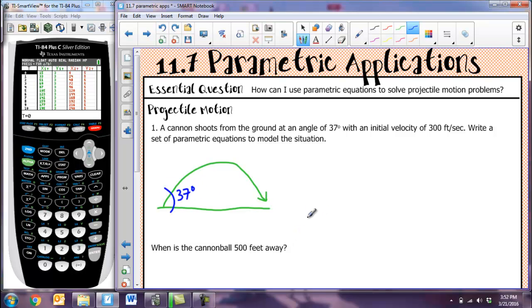The interesting thing about parametric equations is, remember, it has an x component and a y component, and it gives you time. The really exciting thing is that it's going to be super simple to write these equations versus the ones you had to write with quadratics. If I think about any point in time on this parabola shape and drop an altitude down, my x component deals with my adjacent side, whereas my y component deals with my opposite side. We have some trig equations that deal with this, and this is very similar to vectors.